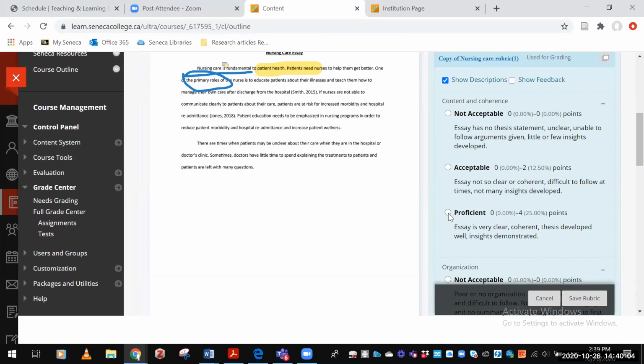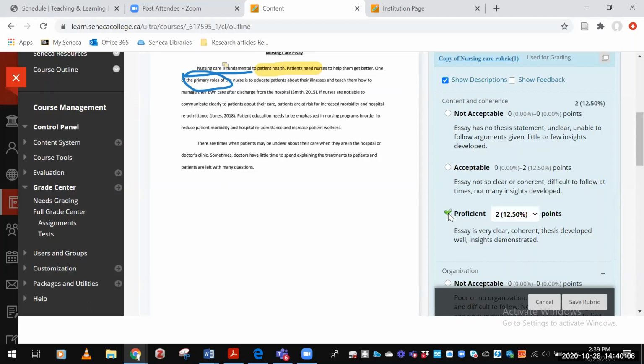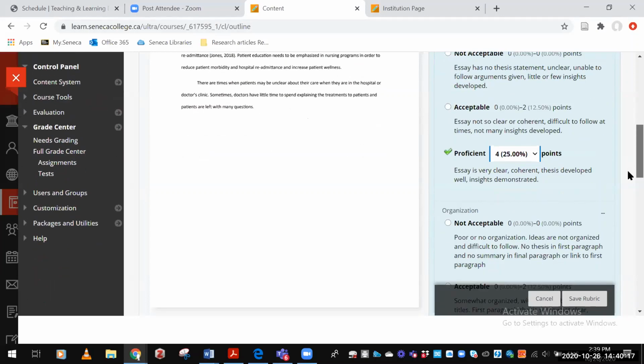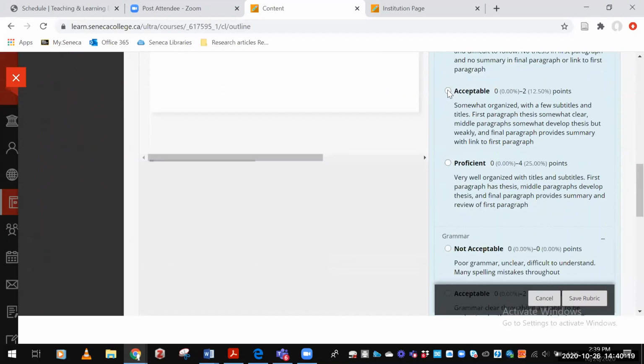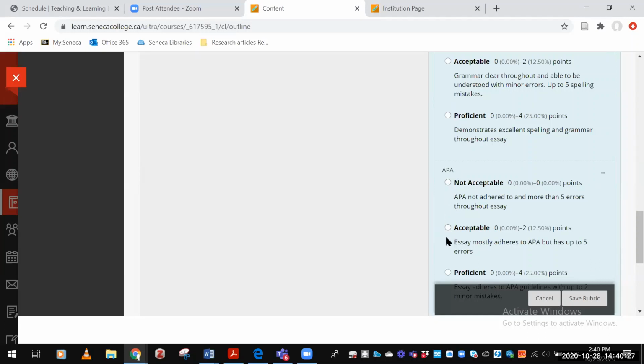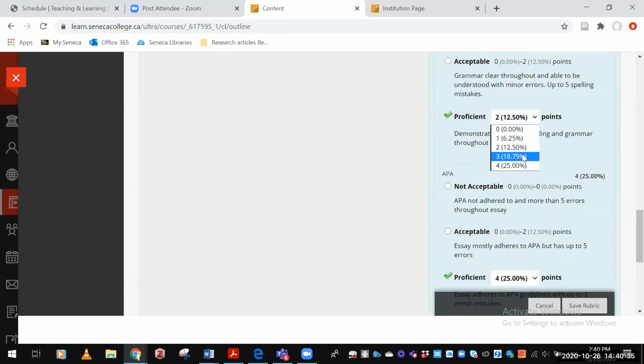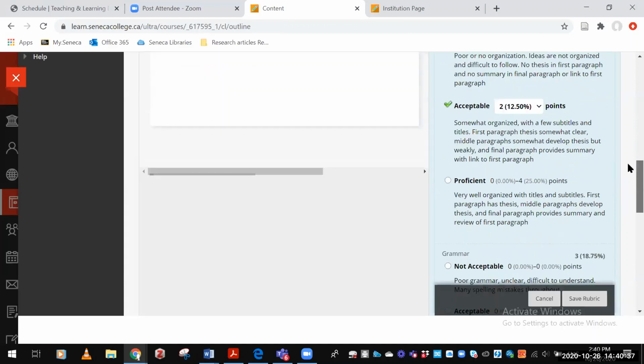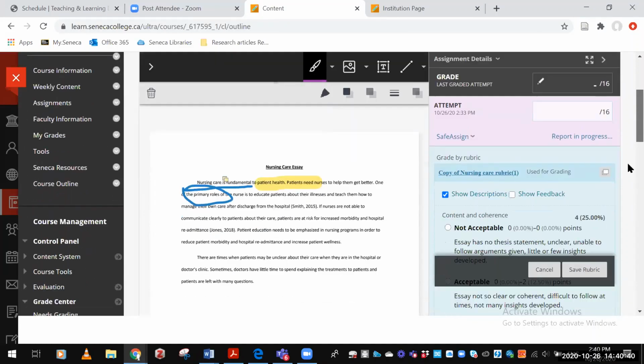So now, if you want to mark, remember we've got a range. Let's say I think they did great on their content and coherence, and now I get to give them points. We get a range here from 0 to 1, 2, 3, 4. I thought it was so good, I'm going to give them a 4 on this. Something else, maybe I think this is acceptable, so I'm going to give them a 2 on that. You can mark them as you're going down, as you see each. I'm just being random here. I'm sure when you mark, you'll do it great.